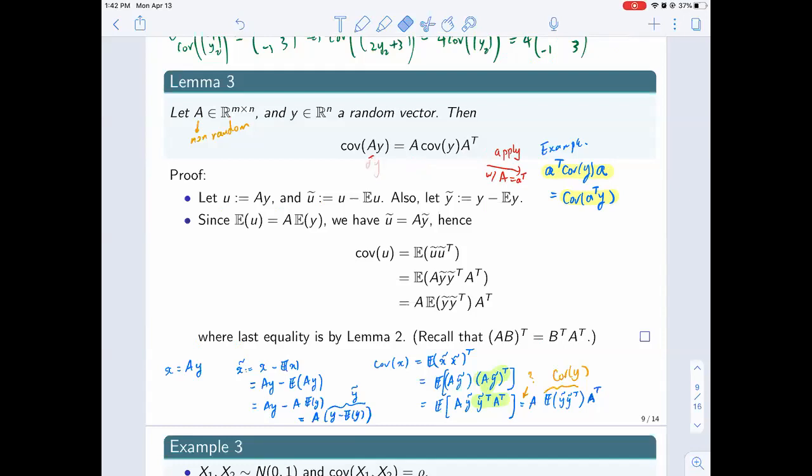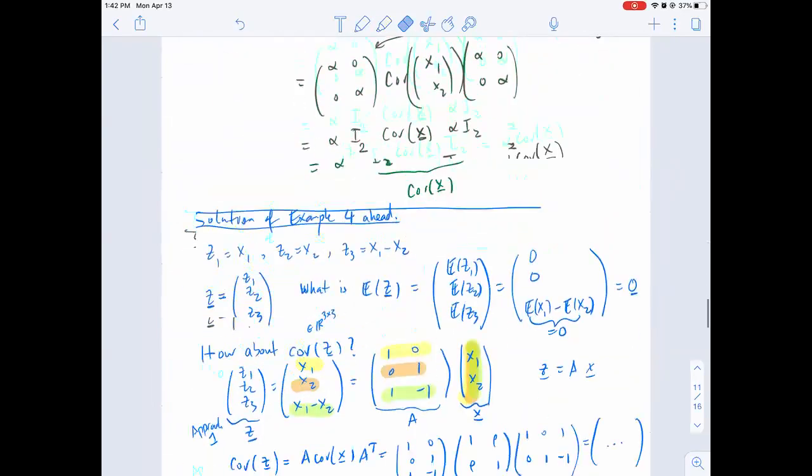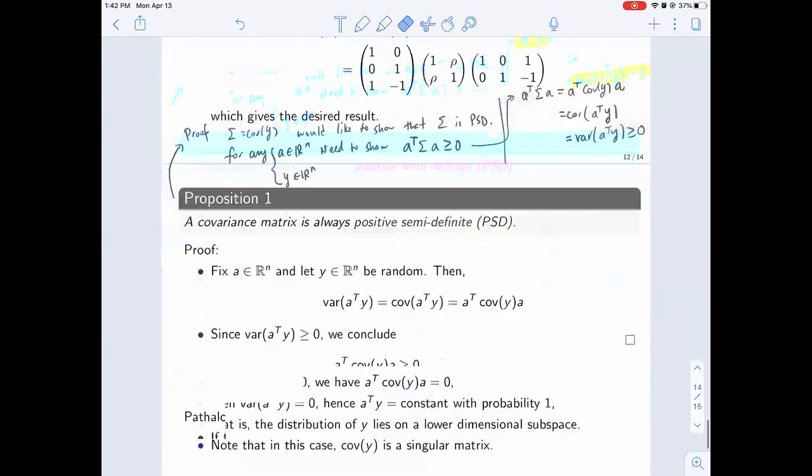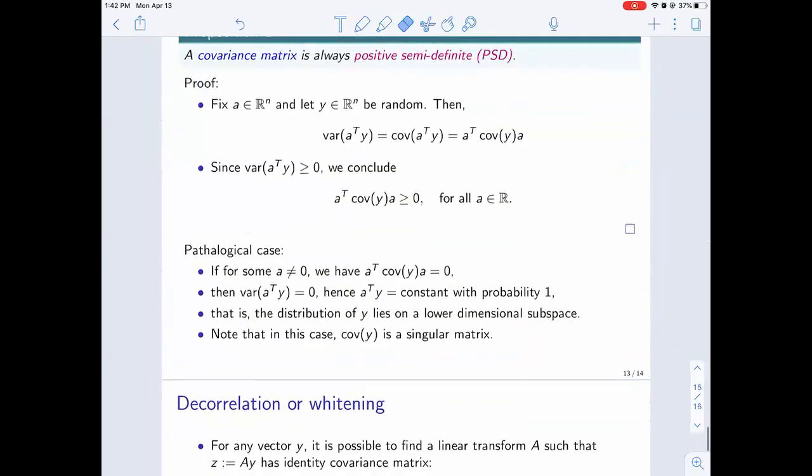Yeah, so this lemma is fairly general, and you can get interesting things out of it by choosing a property. Okay, other questions? Okay, so we still have a few more minutes.